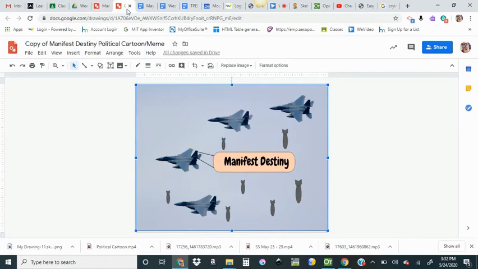Here is another way to look at it. This is a modern picture of American military planes flying over other countries. And I've added in, with the drawing tool, bombs that these planes are dropping, and they're towing a banner that says manifest destiny.